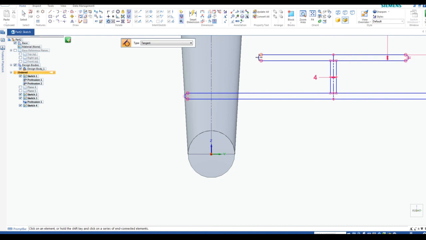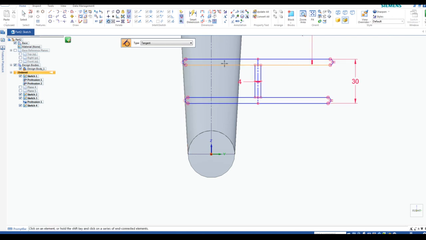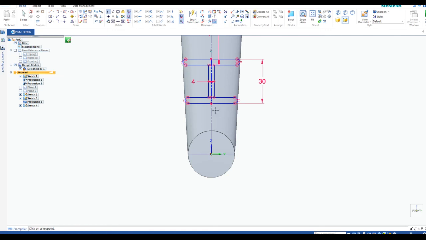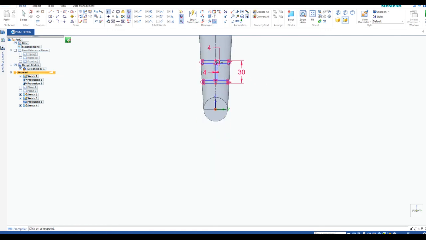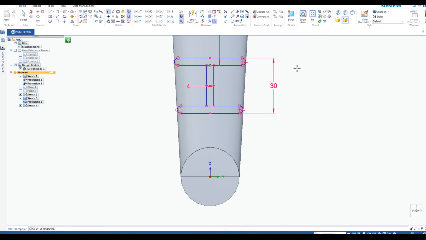Okay, that's better. Okay, tangency now from the tangency from here to here. Okay, that's much better. And then the only other thing we need to do now is basically link this to this. So let's go connect. We're going to go that point to the center line, and everything actually adjusts itself perfectly.